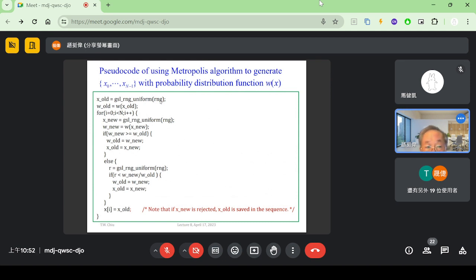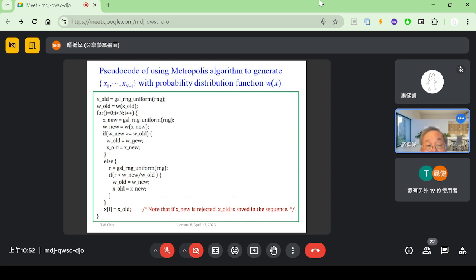So first generate x0, and then I compute the W0. Then for this for loop here, I start with x new, generate x new, and then compute the W new with x new. So if the W new is bigger or equal to W0, then I accept it.